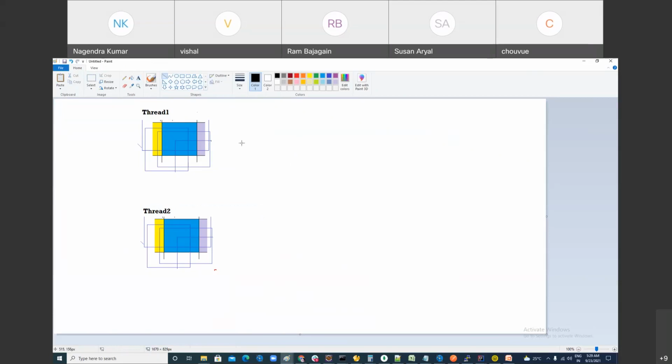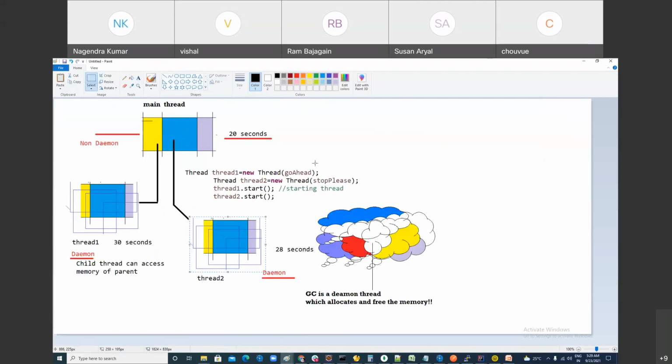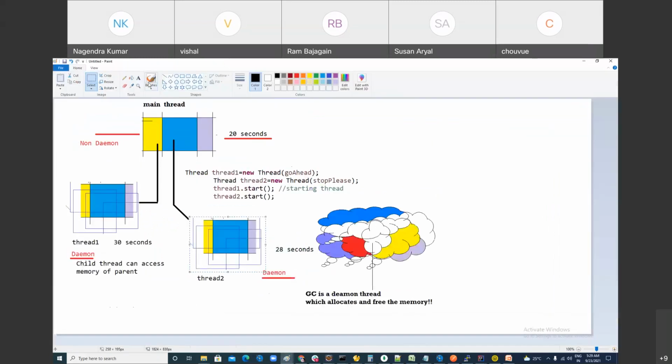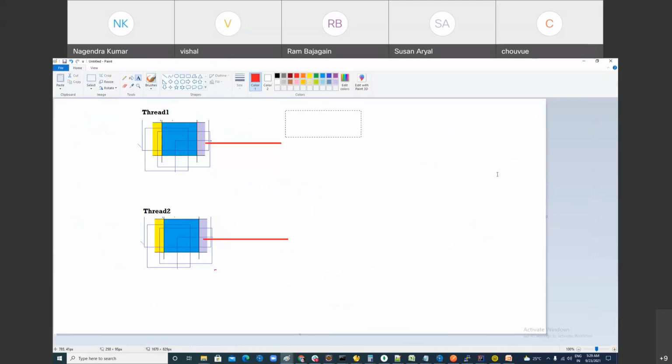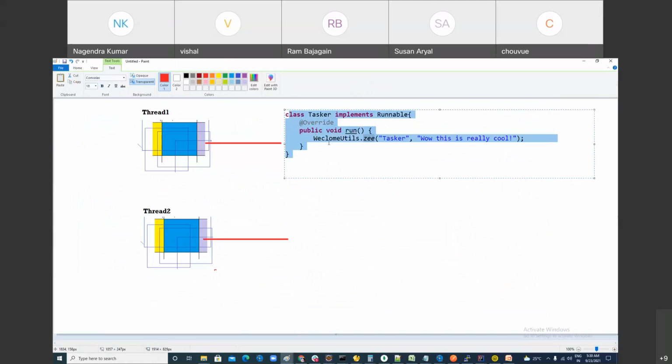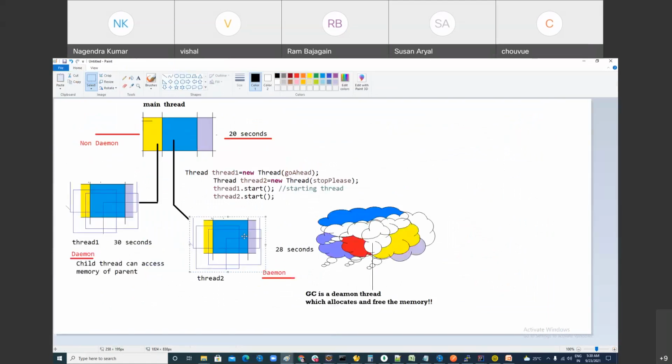They will call the task. Which task? Tasker and finisher. Let me show you. Please, you have to just say no if you don't understand. I'm not in a hurry. Tasker and next one is finisher.